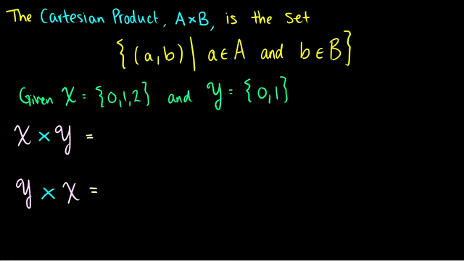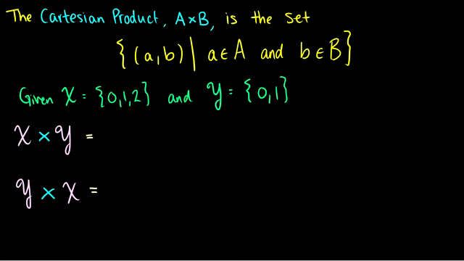But really, when we talk about these ordered pairs and the Cartesian products, we usually talk about something called the cross product or the Cartesian product, A cross B, and it is a set as well. But it's a set of ordered pairs, and you can imagine if we didn't have ordered pairs, these sets would consist of many, many smaller sets, and it would be very difficult to read. So imagine I have a set X containing 0, 1, and 2, and I have a set Y containing 0 and 1, and I want to find the Cartesian product. Well, that's just the set of ordered pairs where the first element will come from X and the second element will come from Y. So if it's X cross Y, the first element comes from X, the second from Y. If it's Y cross X, then we reverse it.